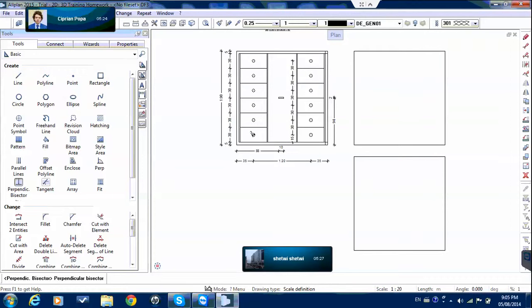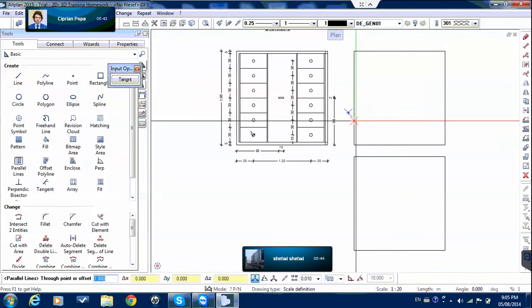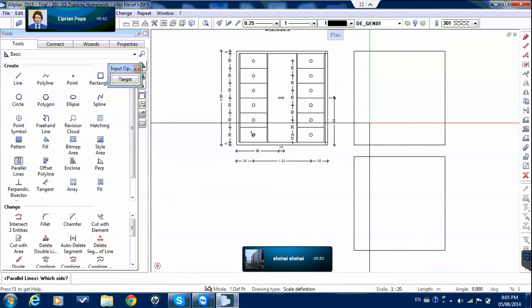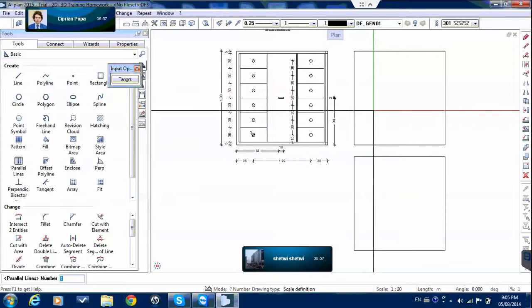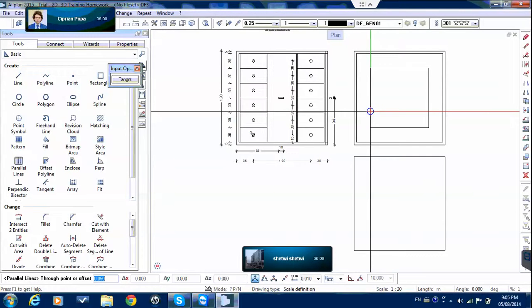Okay, no. The parallel line function I used this one, and I think now it works. Okay, now it works. The internet got slow for a second, and if I enter the distance, okay, and then which side? I'll click inside the rectangle and how many copies, one copy. It will do it fully.